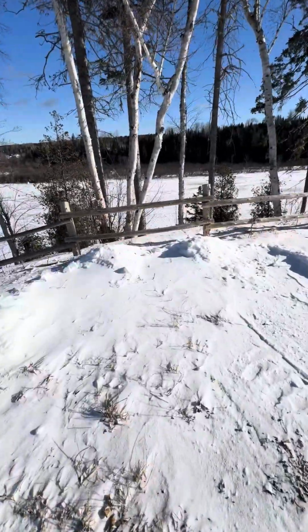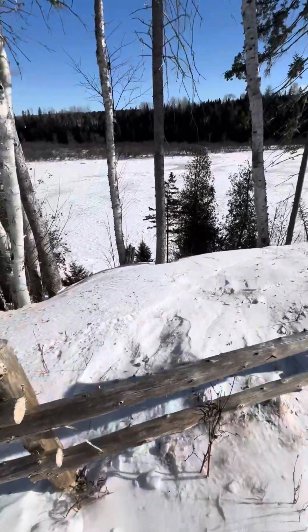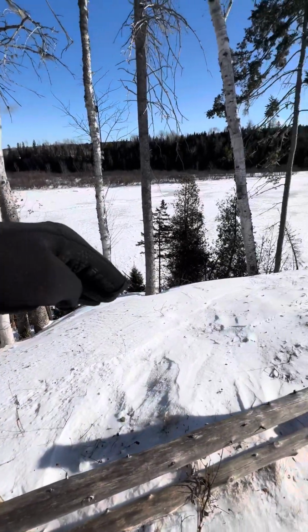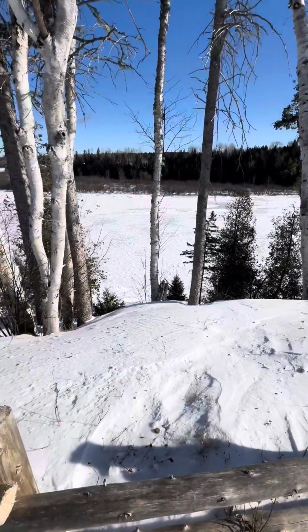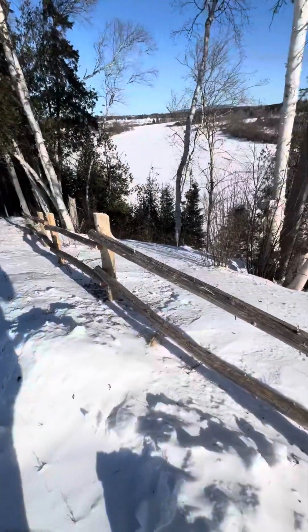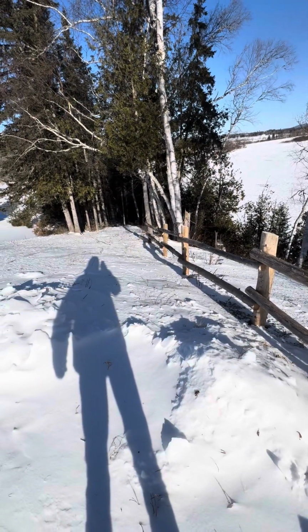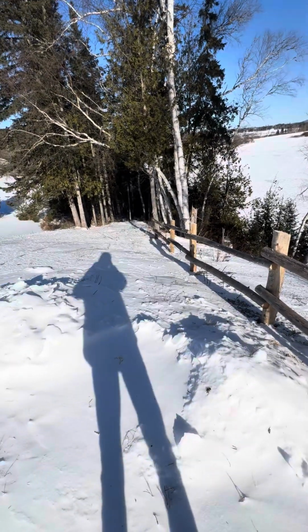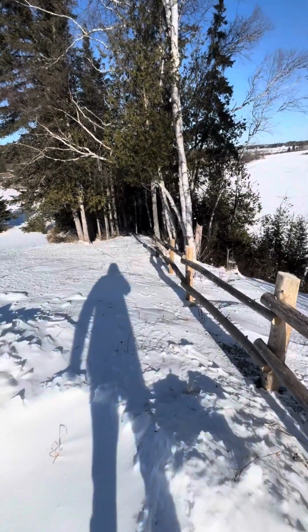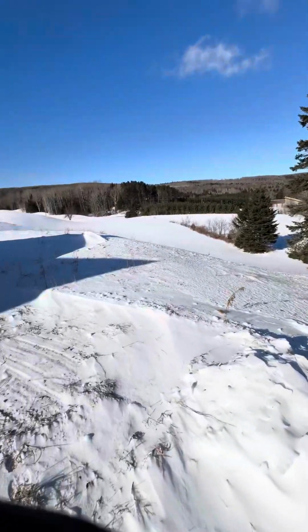River access. So as you can see, this is right up to the fence here. It's pretty much straight down right there and all along here. So yeah, the river's right there. It's not very far away, but access, I would say, is not great, at least from right here. This fence kind of goes down here a little bit. It does get super steep still, but I mean, you could get down there, but not easily, I would say.